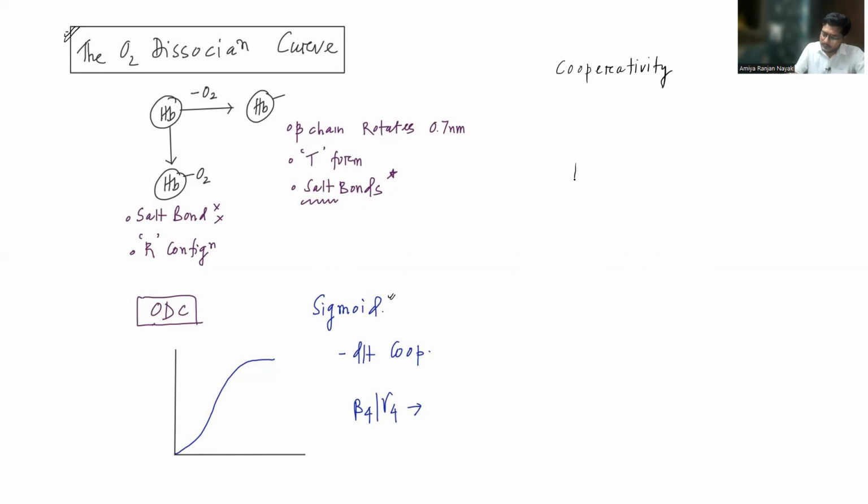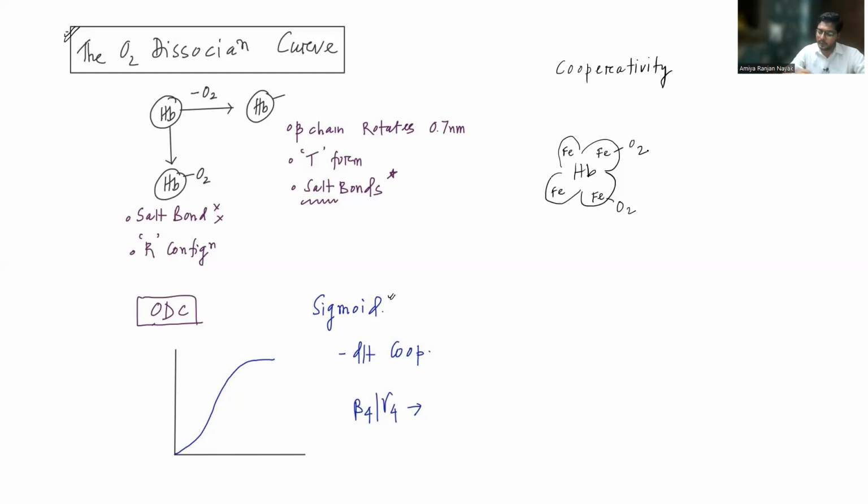So basically hemoglobin, as I told, is a tetramer. So I'll just do a schematic diagram. This is a tetramer, and this tetramer is composed of 4 hemoglobin monomers. Each monomer has 1 iron molecule, and each iron molecule can bind to 1 molecule of oxygen. Now what you need to understand is that in normal hemoglobin, which is a tetramer, all the iron molecules will not bind to oxygen simultaneously.